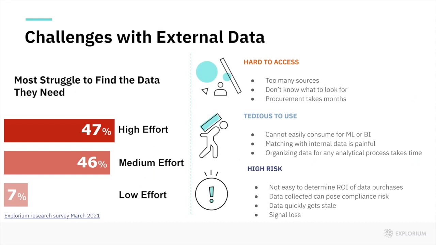There are just too many sources out there, many public sources, private sources, premier data providers. If you just go to data.gov, you may find like 250,000 data sources out there, from census to weather data to various kinds of data sets. So the question becomes which data to use, which data is going to make an impact. You don't even know what to look for. So that is another big problem with data access.